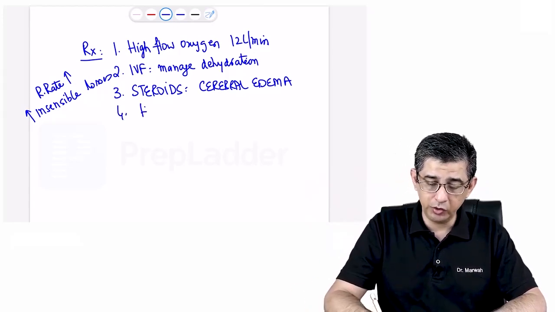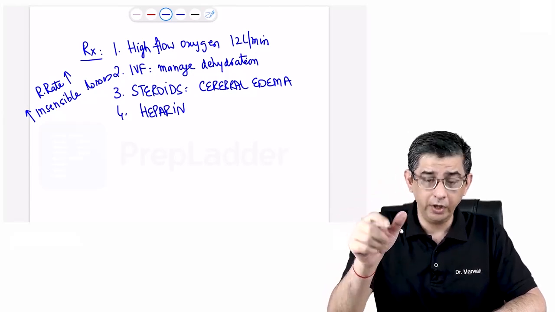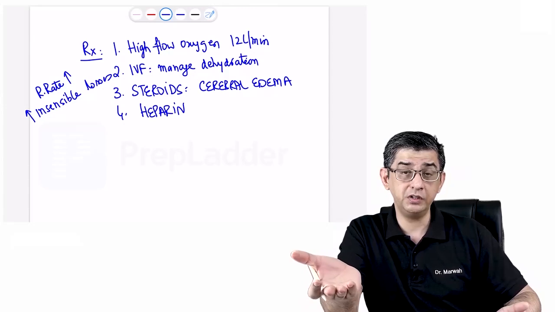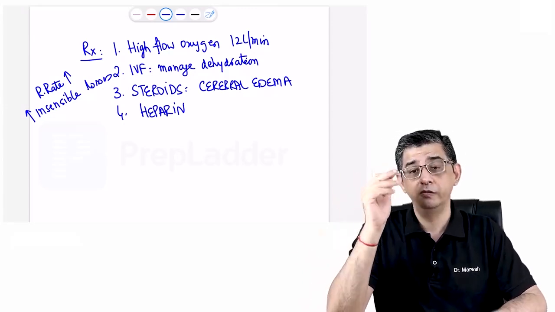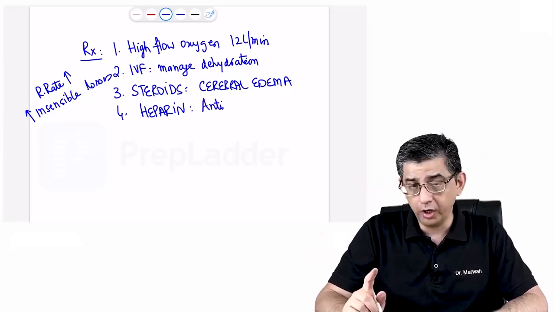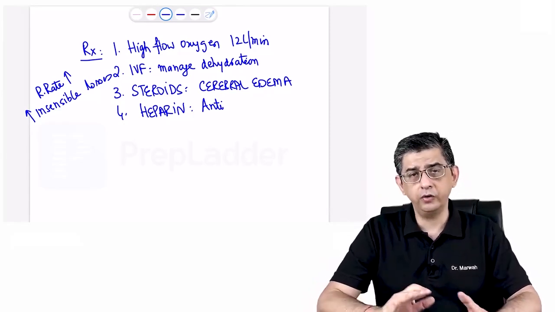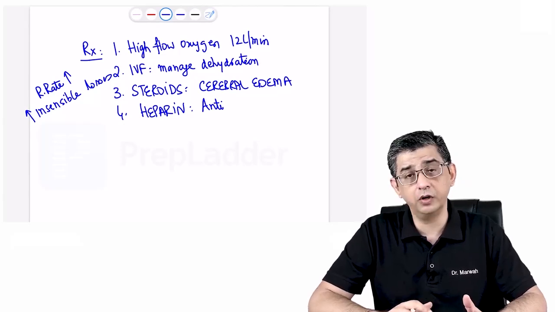And then I'll also be using heparin. Now your query will be, sir, heparin is used in pulmonary thromboembolism when there are clots. Here there are no clots. You yourself are saying there are fat globules and you are giving heparin. Well, my dear friends, I agree that heparin contributes an antithrombotic effect. Antithrombin 3 activity is upgraded, so it neutralizes the chances of a clot developing.